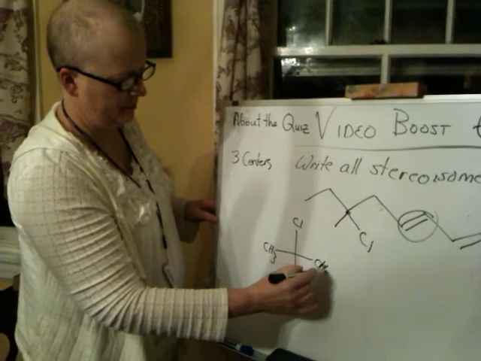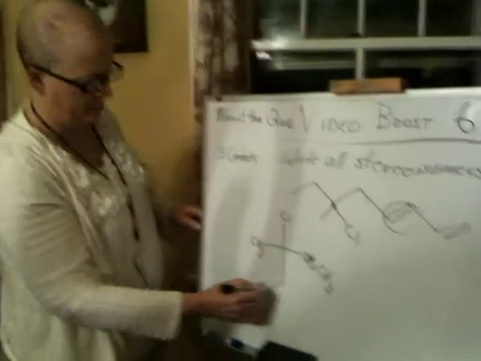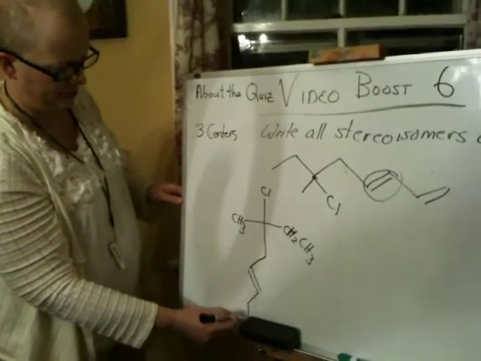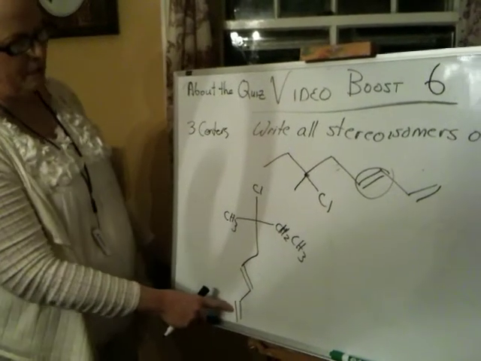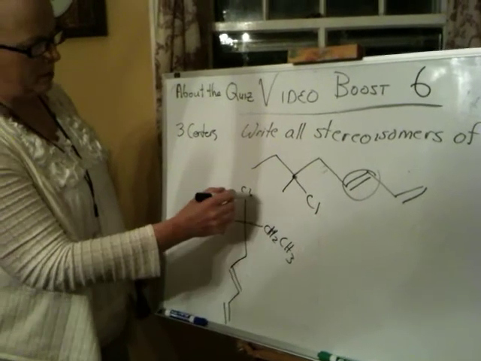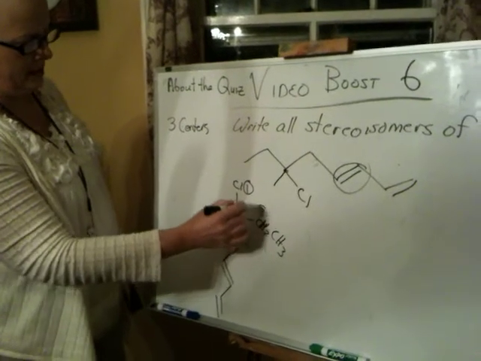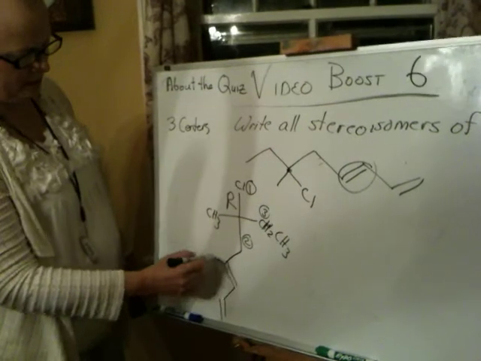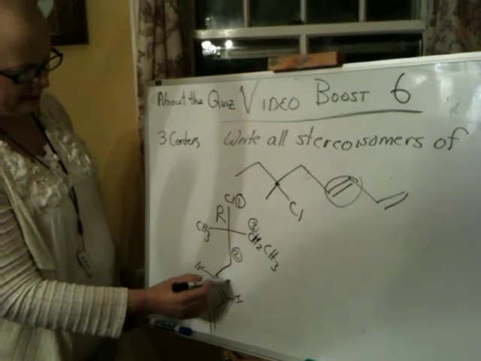There's nothing wrong with that. And then I would bring myself down and draw the double bond, probably as it is written. Of course, this double bond has no stereochemistry. So which one have I drawn? Using my priority system, this is 1, this is 2, and this is 3. It looks like it's S, it's really an R. This, if you draw the hydrogens in properly, is an E.